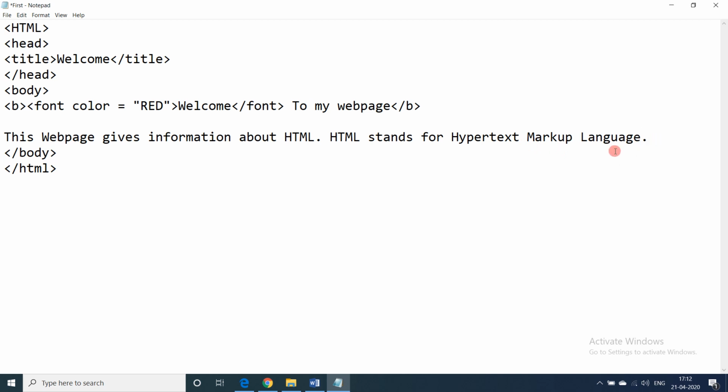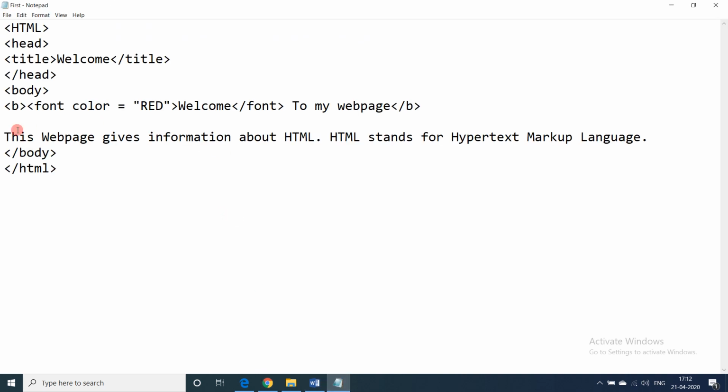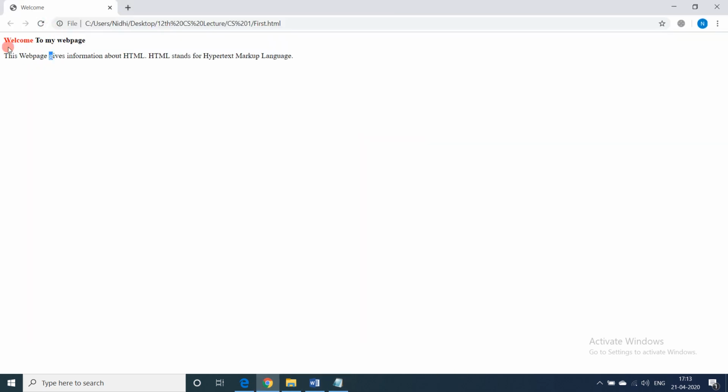Now I will save this. I'll press Ctrl S and open it with the web browser, refresh it. Can you see? If you have used enter also, it will consider it as one space. So if I want to show this as one paragraph, completely different from this line, I will use P tag before this line, P. And here I want to end the sentence. I will save it, Ctrl S. Again I will refresh it. See.